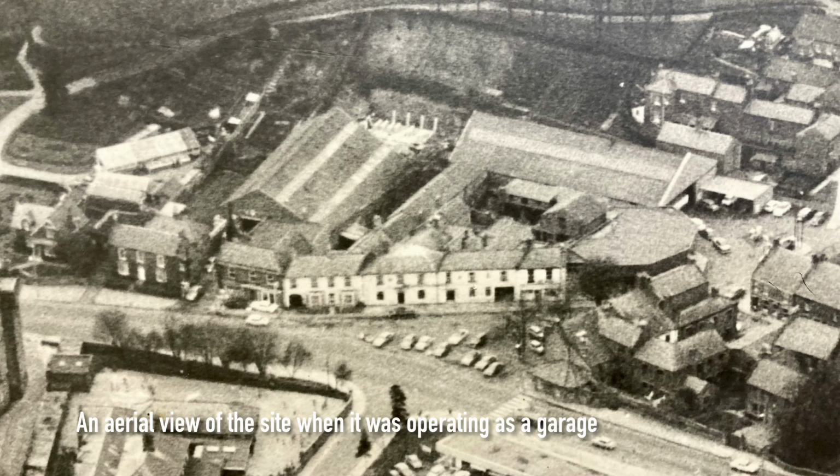And what are some of the particular problems that you are going to have to deal with in this site, especially with it being a former garage? Yeah, so as I mentioned, with it being a brownfield site, there's a lot of remediation work that needs to go in before any construction work would even happen. There's existing fuel tanks that are in the ground, and what tends to happen with old fuel tanks is they tend to leak into the surrounding ground area.